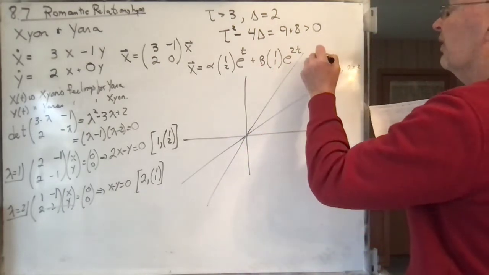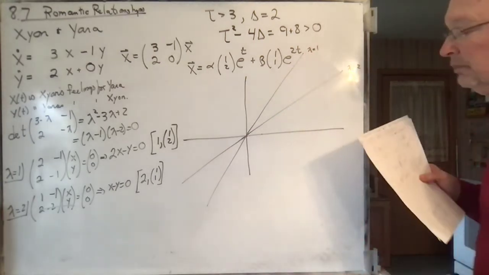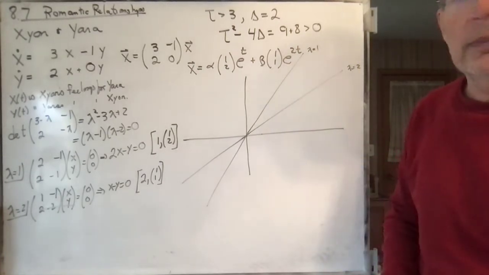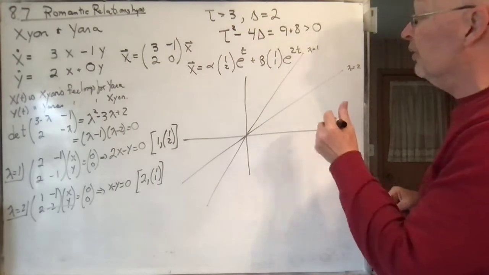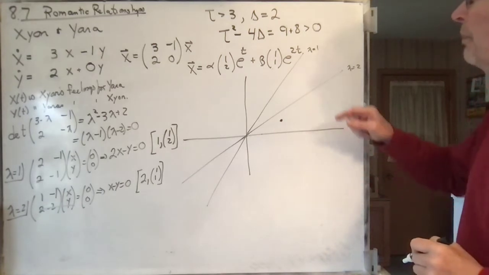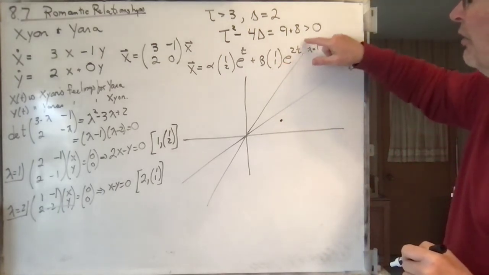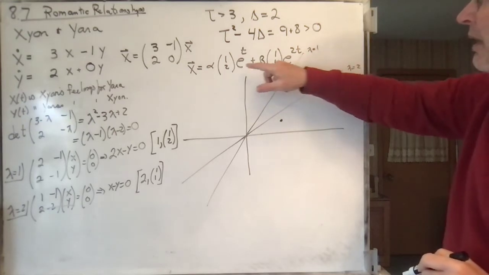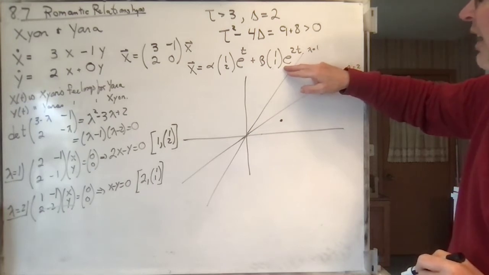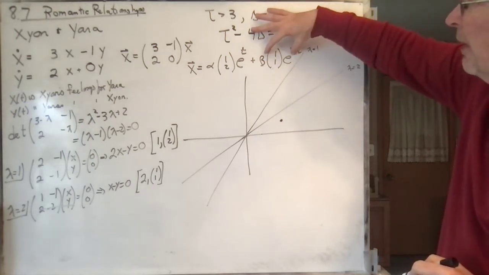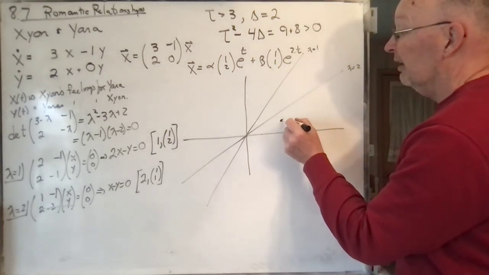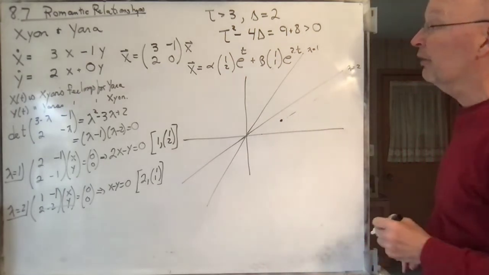Okay, and so this is with the eigenvalue of 1. So what's going to happen to the trajectories? Remember what happens from an earlier section. Wherever we start, let's just say we start right there. As t gets to be a large number, this thing is going to dominate because they're both going to get large, but this one is going to get large faster. So you're going to tend to become parallel to this eigenvector. So it's going to tend to become parallel here. So it's going to kind of head off in that direction.